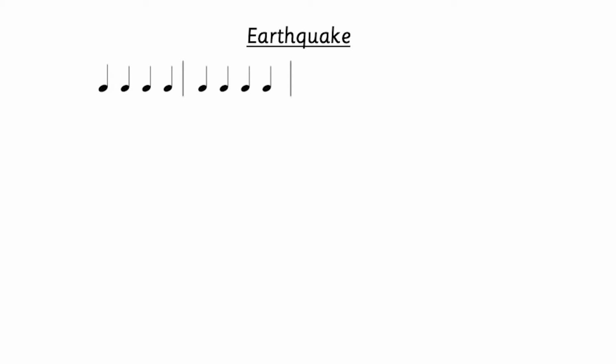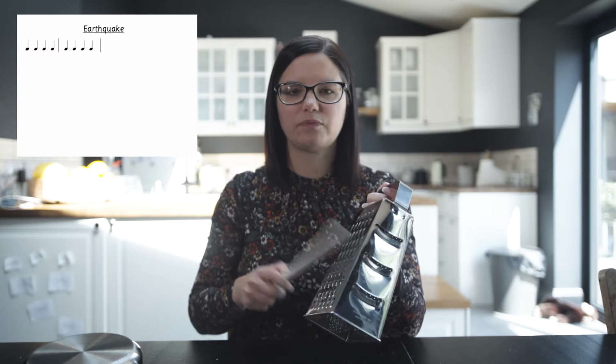Can you hear those crotchets? 1, 2, 3, 4. 1, 2, 3, 4. Now there's already an ostinato in there because I've already repeated the 4 crotchets 2 times. But I'm going to actually use different instruments and different rhythms and build up a whole piece of descriptive music that we can actually repeat and turn the whole thing into an ostinato. So I'm going to just start with my cheese grater and my 2 bars of 4 crotchets. Here we go.